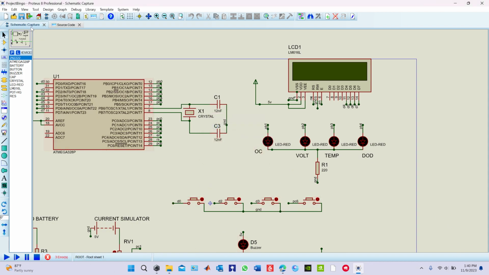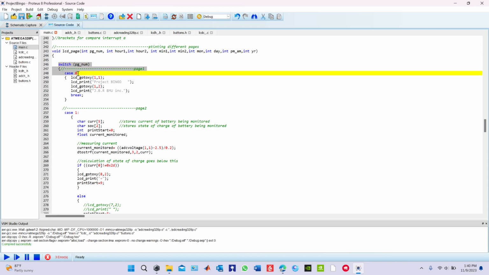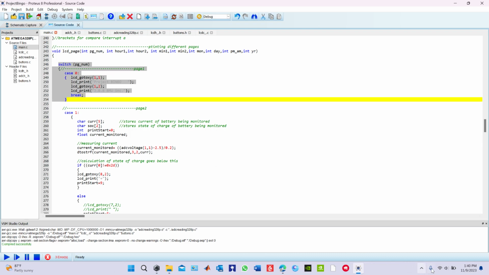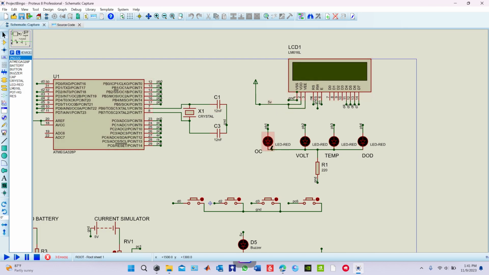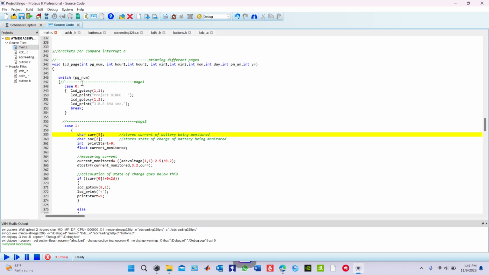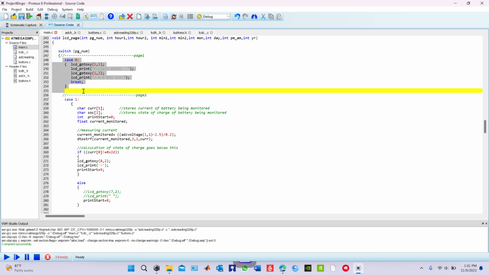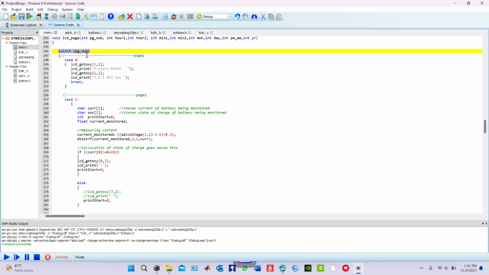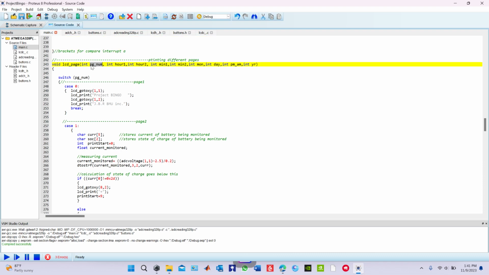So a fatal simulation error is like when it can't verify the product key, like when the internet is slow. If you remember from the start when I was clicking the button, the pages were being changed. That is being controlled by this function. So what I did was create a switch function which selects the page that you want to display based on the variable that is input in the function.